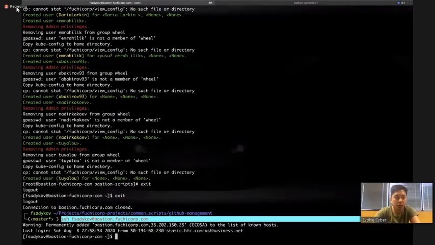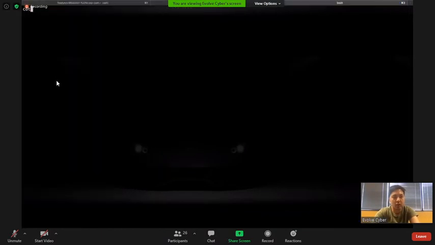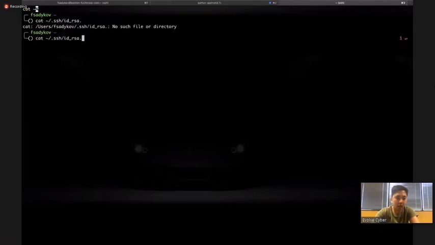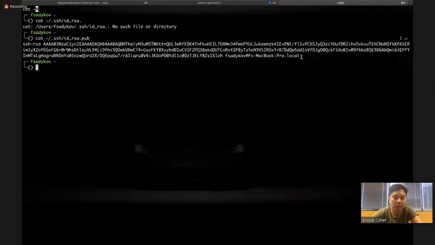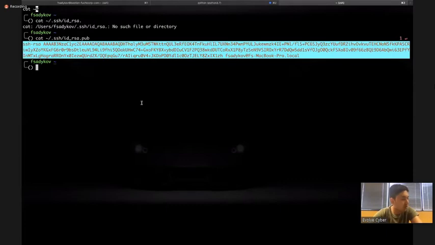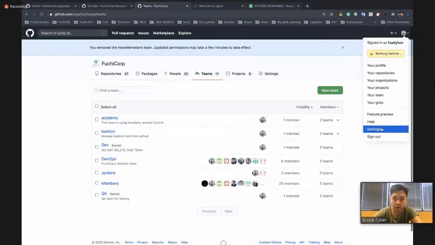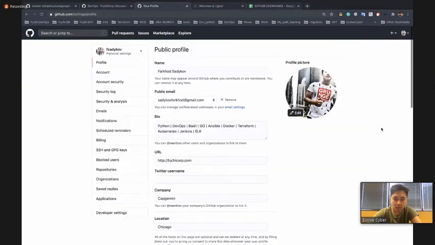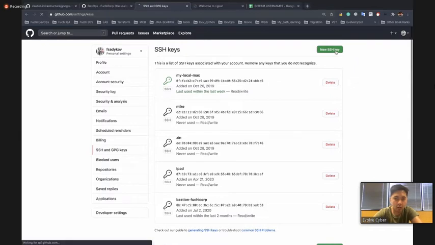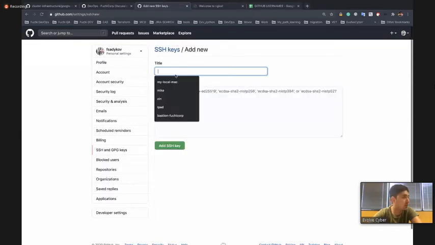Basically, what you have to do on your local host, you will need to run cat ~/.ssh/id_rsa.pub. Okay, so you're going to get this public key. Navigate to your GitHub. Inside your GitHub, navigate to settings. From the settings, go to SSH. Click on new and go ahead and add that new key. Then I'm going to run the script one more time, and then you should be able to log in.